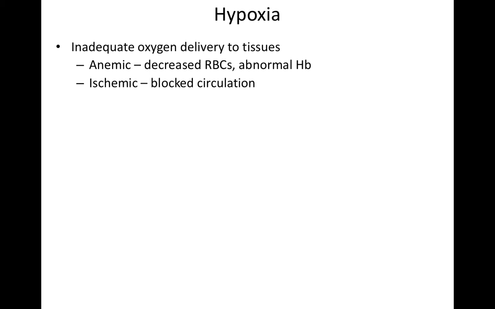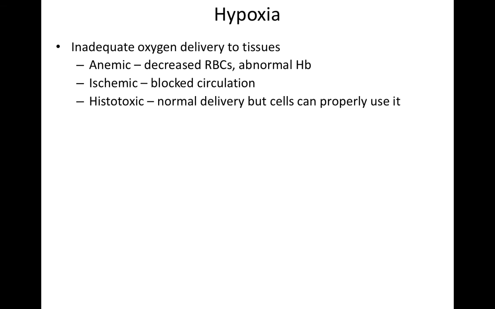Ischemic means that there is a block in blood flow. So the tissue is becoming ischemic because there's either an occlusion in the blood vessel or there has been some type of damage and the blood is not getting there. So the blood is probably oxygenated at a normal level, but it can't get to the tissue. So when you have a blocked coronary artery and the muscle cells downstream from the blockage become ischemic, it's because the blood can't get there. It's not because there's no oxygen in the blood, it's because the blood can't get there.